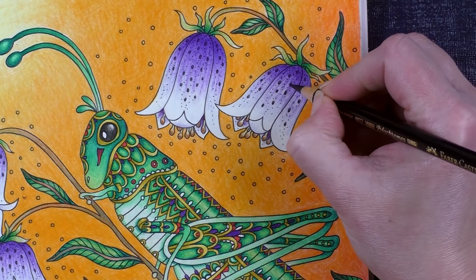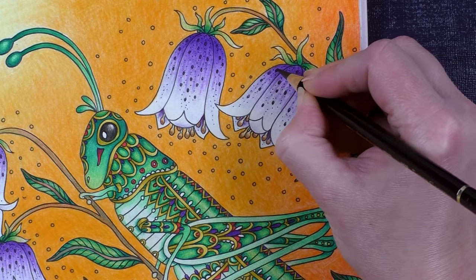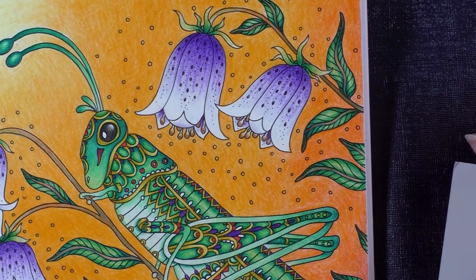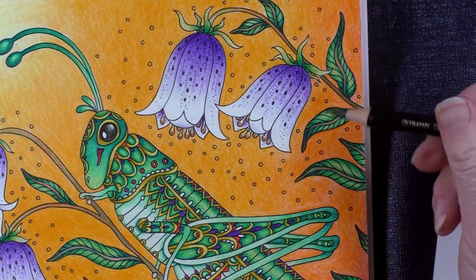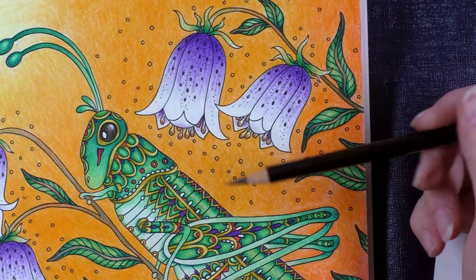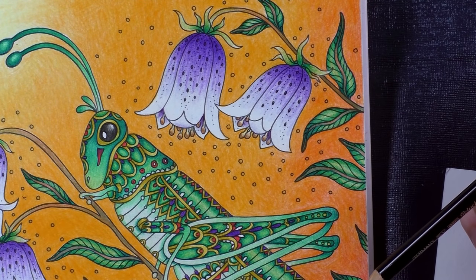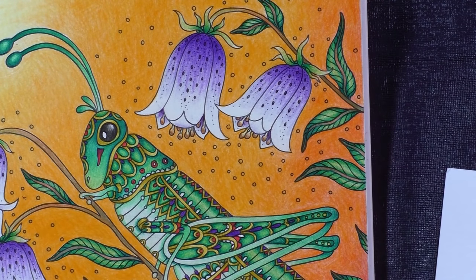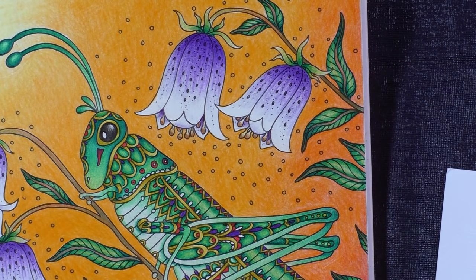To the flowers. Now I think it's getting close to the time when we bring out the big guns. And when I say the big guns, I mean the white gel pen. But I'm just debating with these little seeds, I guess, floating around in the air. I'm thinking about colouring them brown and then outlining perhaps in the white. Let's see, I'll do a couple and we'll see how I like it.